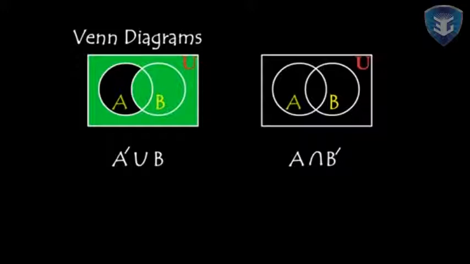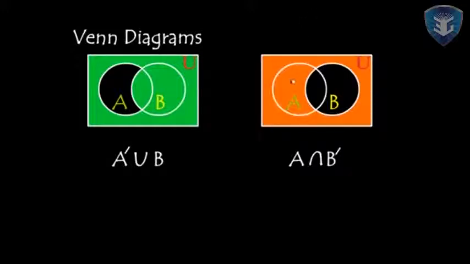So let's look at the second one. This time I have A intersect B prime. Well, that means where A and B prime are the same. This one I'm actually going to shade B prime first, everything outside of B. Now I need to look, well where is my A at? So I'm just going to draw little lines for my A. So everything in this circle for A is A. But remember, this means intersect. That means where are they the same? And they're the same everywhere that I have my pink lines and my orange shading.